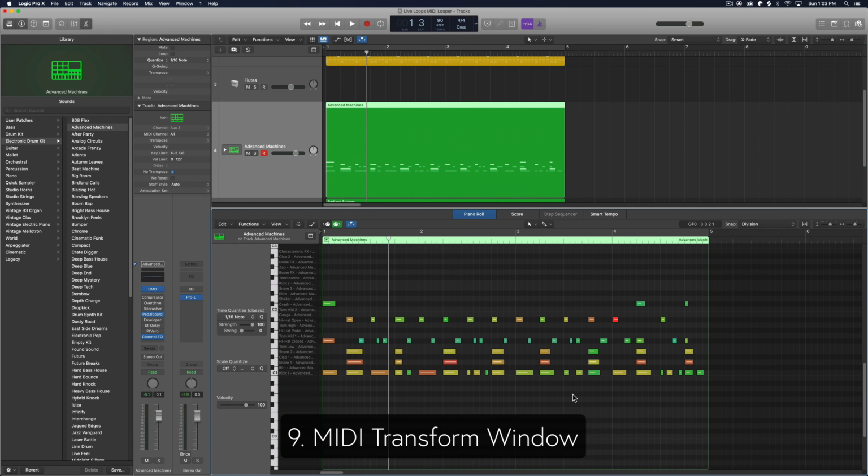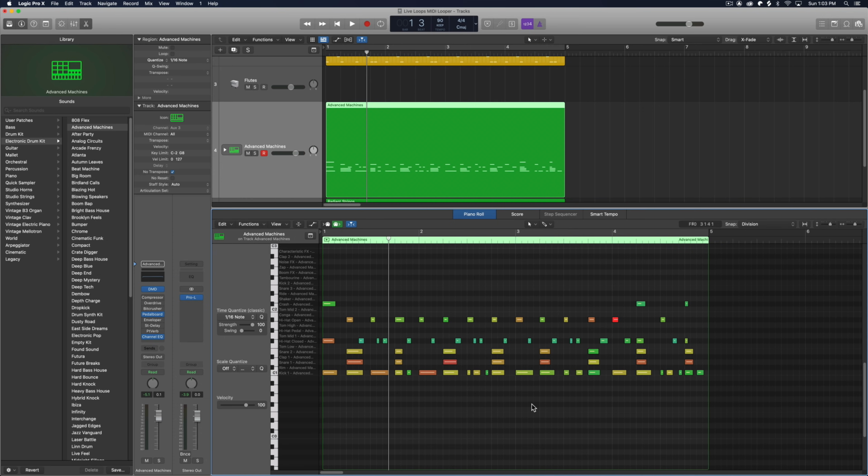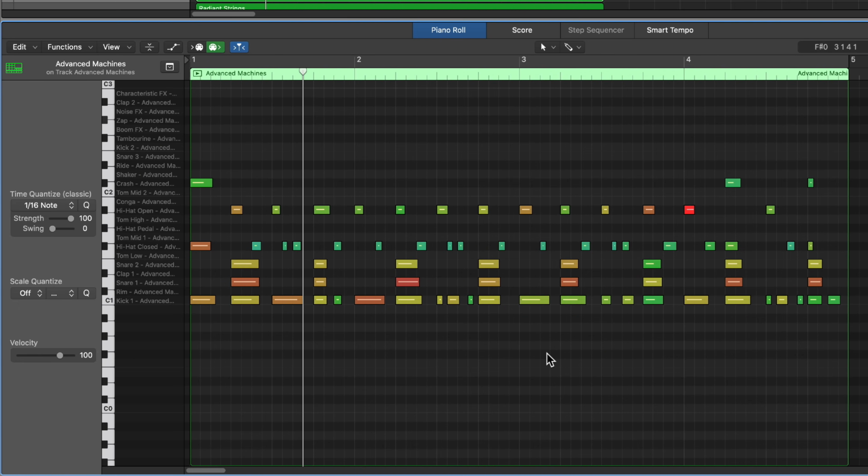Now, one thing I like to do in the piano roll editor if I'm working with drums is set the length of all of the notes to the same value, because in most cases, drums are one-shot samples, meaning that the length of the MIDI note has no effect on the sound whatsoever. So if you have big long notes, like maybe you held down a crash cymbal for longer, it can just make the arrangement look messy.